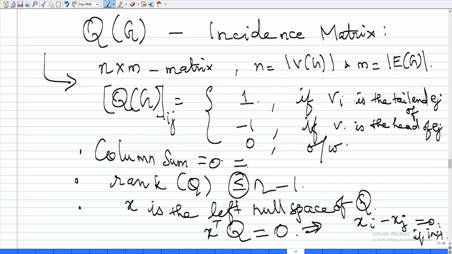It may not be 0, but xk into 0 will go to 0, right. So the only term that will exist when I multiply the vector with one column is the corresponding positions where 1 and -1 exist. So it will be xi minus xj, which will be equal to 0 now. If we further see, what does this mean? I say that xi is equal to xj here. xi minus xj equal to 0 means xi is equal to xj, which also tells us that they are in equal proportion.